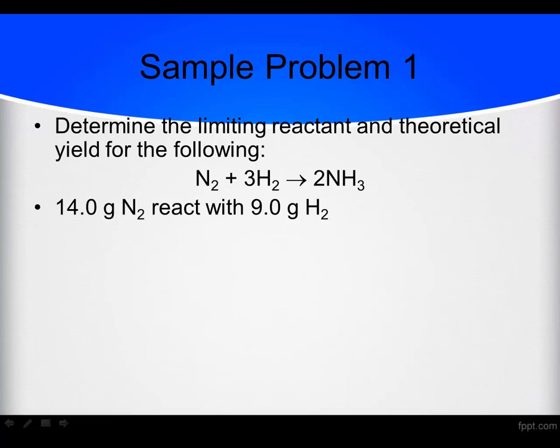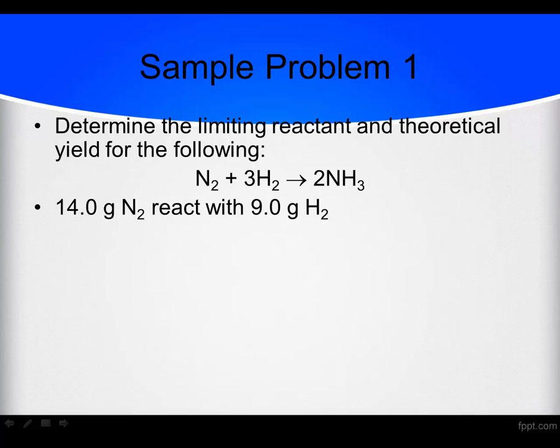So this is what a limiting reactant problem is going to look like. Okay. You're going to have access to a balanced equation, and you're probably going to know how much reactant you start out with. From here, you've got to do a little bit of stoichiometry to find out what your yield is going to be, because they're asking for theoretical yield here.